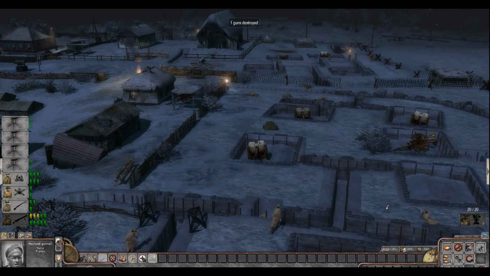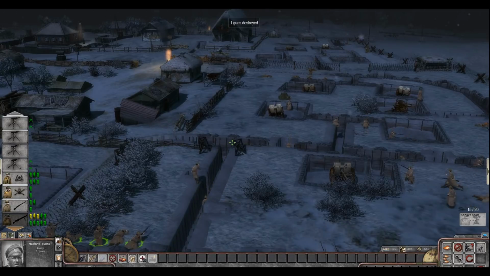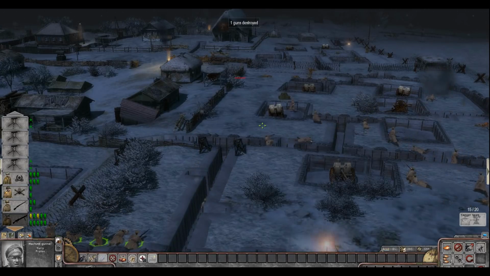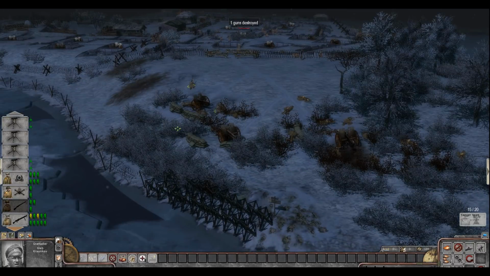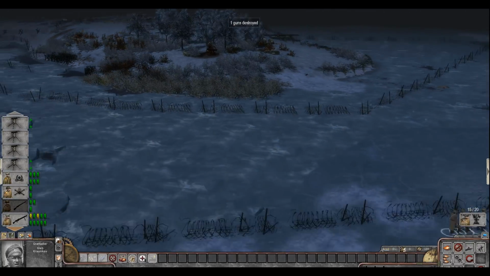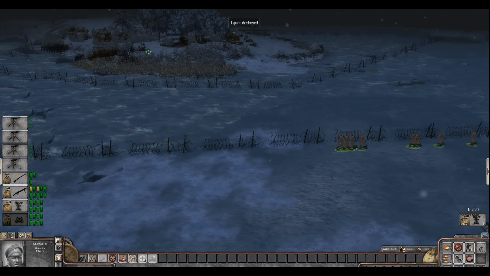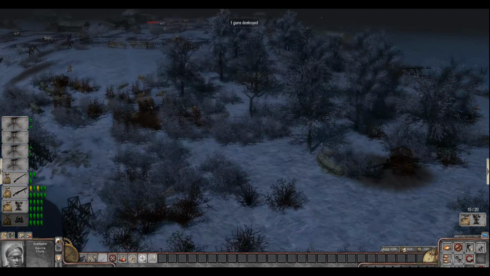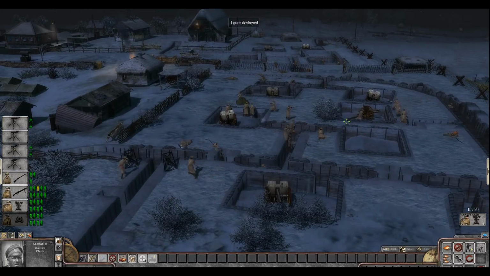Alright, we got another sapper team we can bring in as reserves. Maybe the sappers are responsible for destroying these guns. And remember, that's our main goal right here, is to get rid of the enemy artillery. The rest we can pretty much let our allies worry about. Move the rest of these grenadiers up and put them right here.